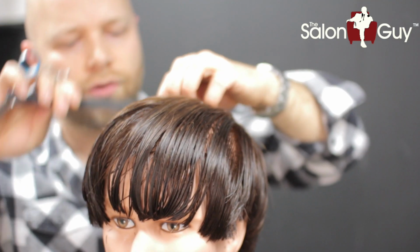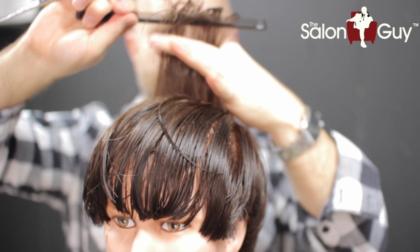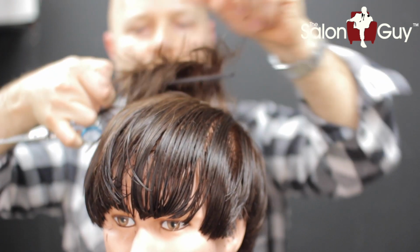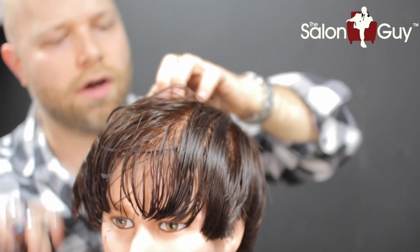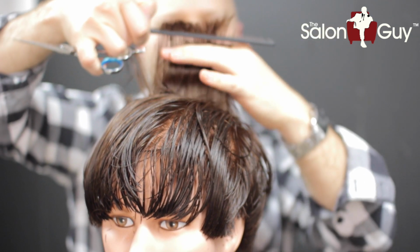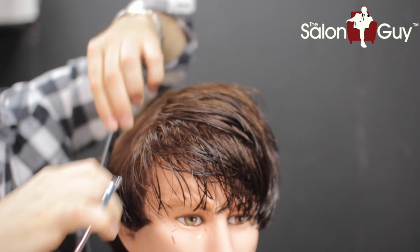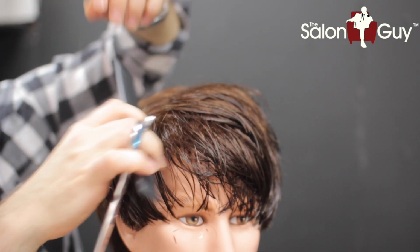Now for the layering, what we're going to do is literally bring everything horizontally straight up, and we're going to cut straight across. And that is going to create the layers on the top of the head, which will soften everything up so it's not so heavy and not so harsh. So let's continue to do this throughout the whole top of the head, all the way to the front section. For the sides, we're going to simply connect everything, cutting off the corners here, so we're taking it a little bit shorter in through the sides. All right, so it's not so heavy.